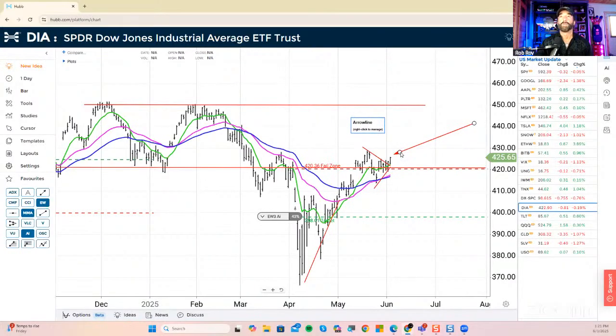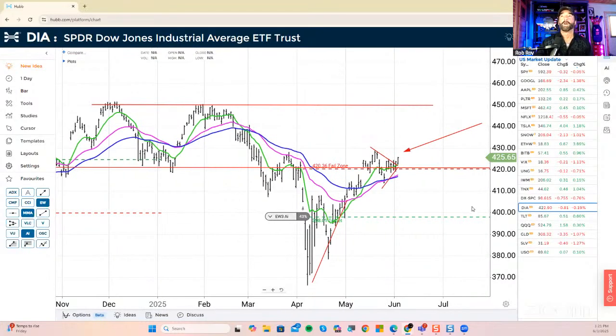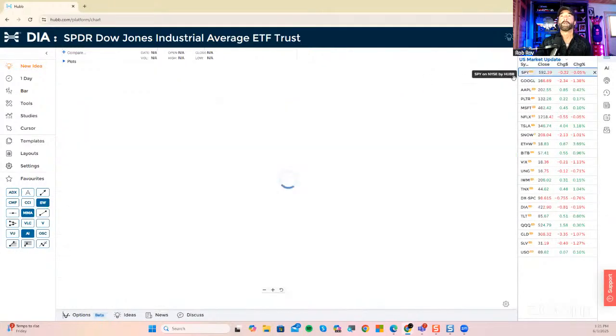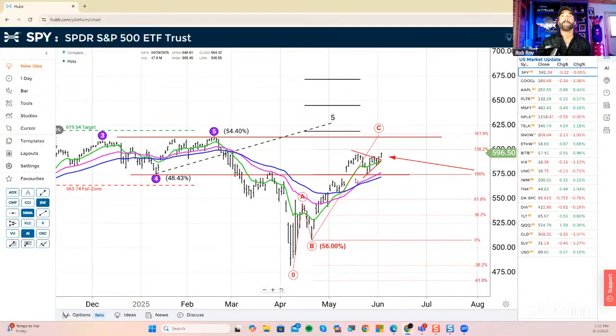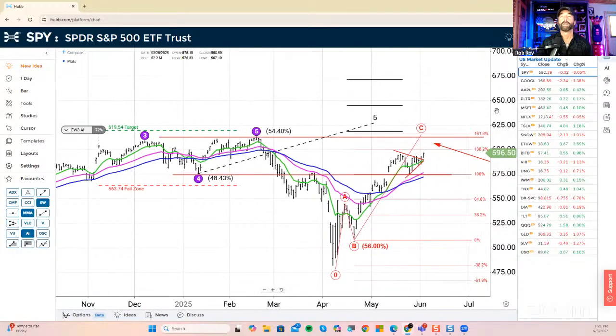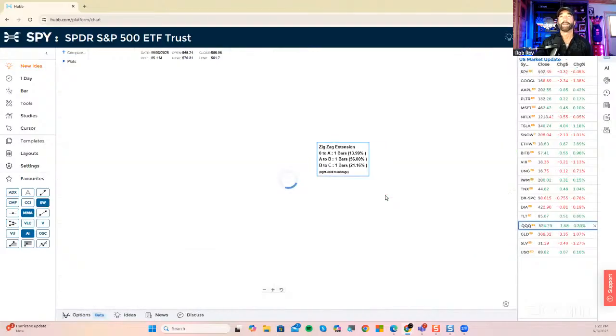If we can get a follow-through day tomorrow, I think that's a good place to be as far as trading. If we go back to the SPY, we can certainly move higher, but you can see that we don't have as big of a move left up to where those wave 5 highs were in February. There's a little bit, but not as much as the Dow. That's why I think the Dow could possibly outpace the S&P over the next couple of weeks. Could be completely wrong. I'm wrong a lot, but that's something of interest.